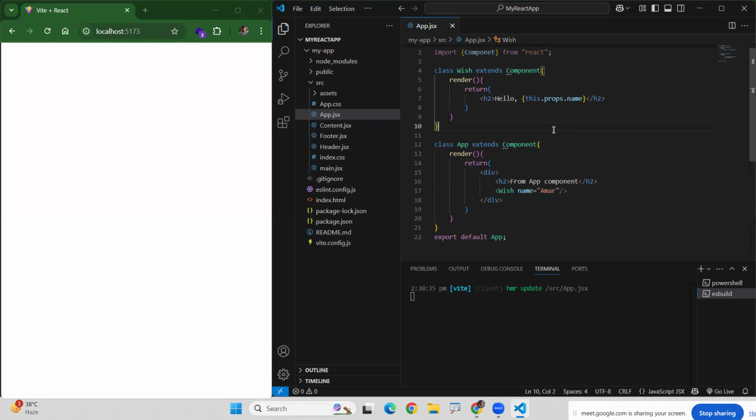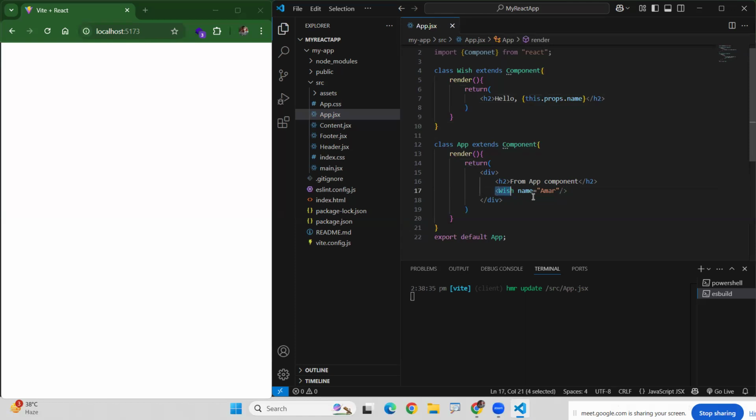That we need to understand with the help of component. If it is the same object, whenever you are passing this component, whenever we are calling this one, we are passing.